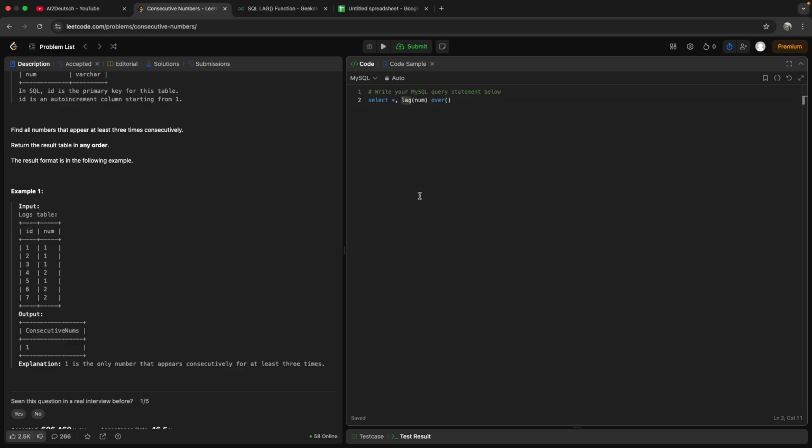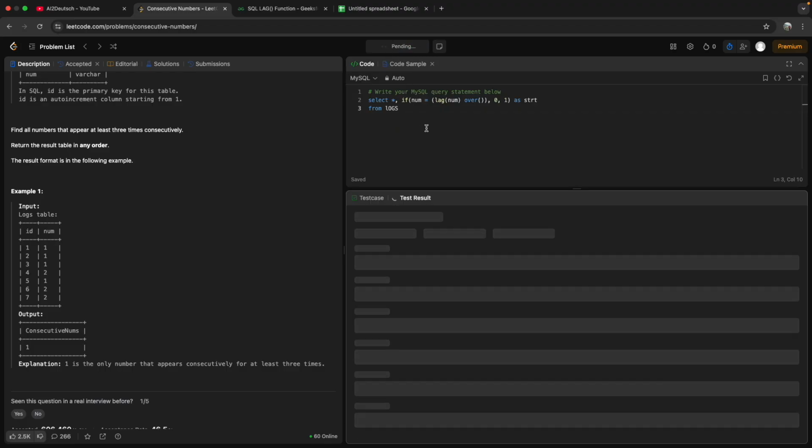Here we are trying to find the starting point of each group. So if my number is equal to the lag value, then I want to mark it as 0, otherwise 1 as start, from lag. So let's see what output we get.